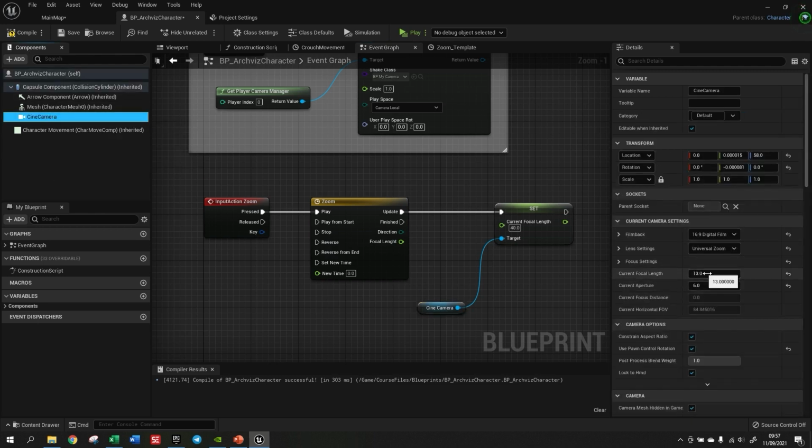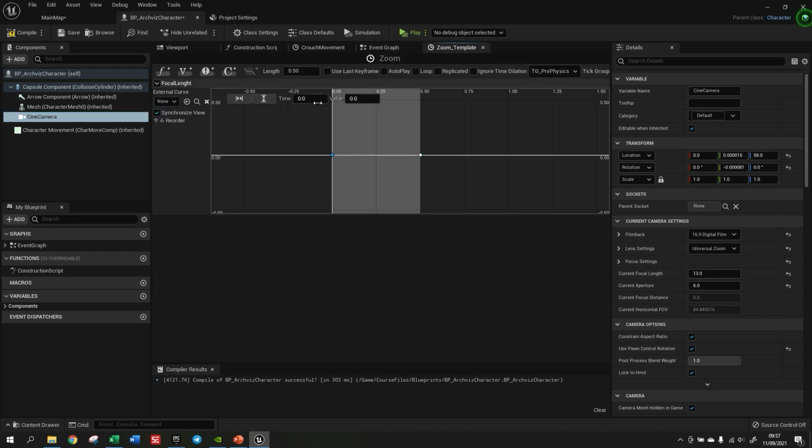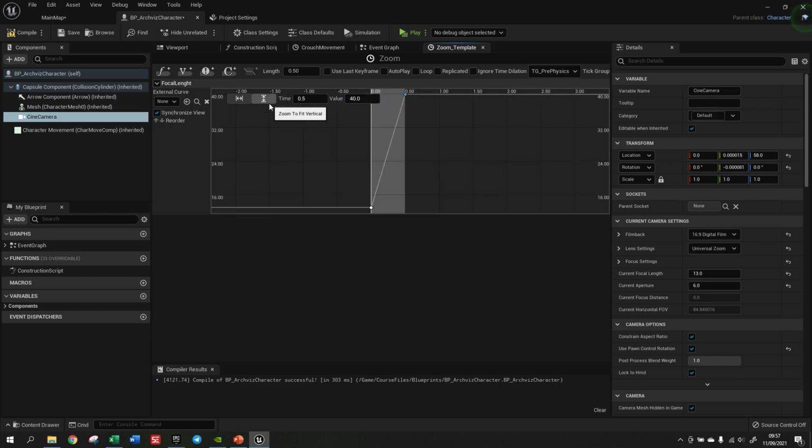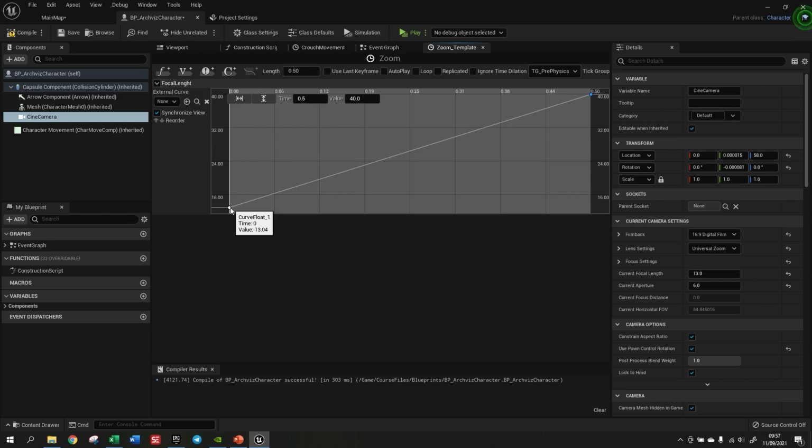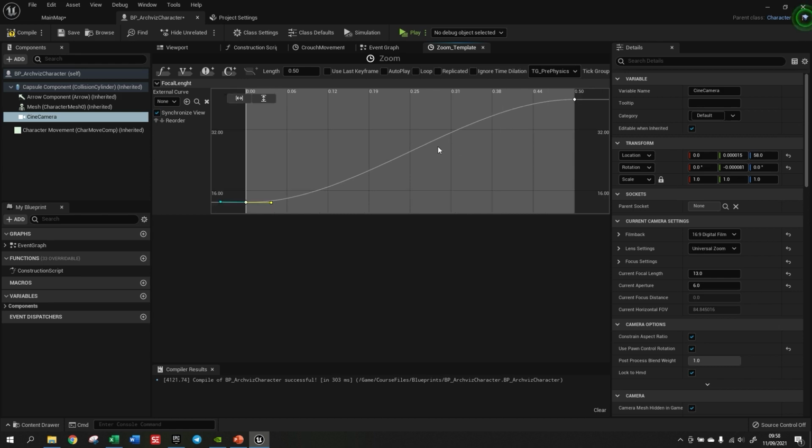Now, in this case, we're going from 13 to 40, and it doesn't start at 0. So therefore, let's do it directly here in the timeline, just so it doesn't give that jump back to 0 if we trigger the action. So let's do it here from 13. So let's adjust it to make our curve smooth as well. Put them to automatic, just so there's that smooth movement. Okay, and we'll take the variation from 13 to 40 in half a second like this.